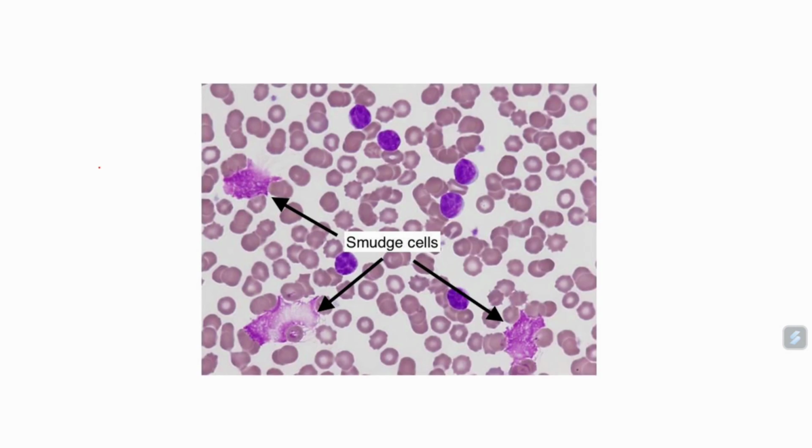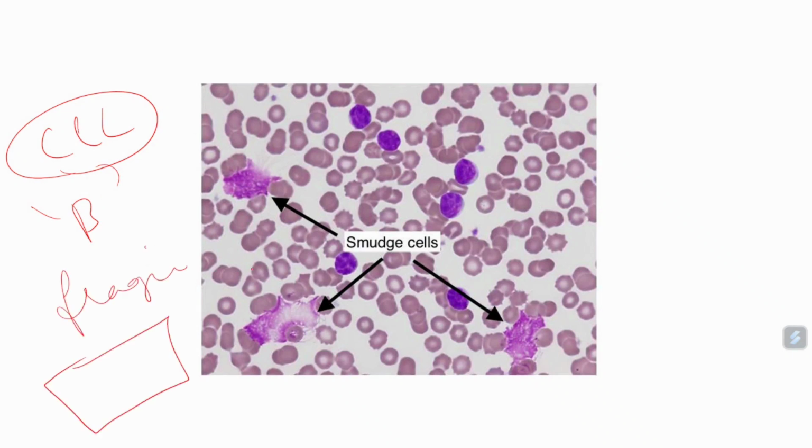And I told one more point. Chronic lymphoid leukemia, as I just told, is mainly characterized by the presence of B cells, right? And these B cells are very fragile. In the smear, if we look, the B cells are ruptured. These ruptured B cells are called smudge cells. All these points we have discussed. Based on these smudge cells, we can diagnose that the patient has chronic lymphoid leukemia.